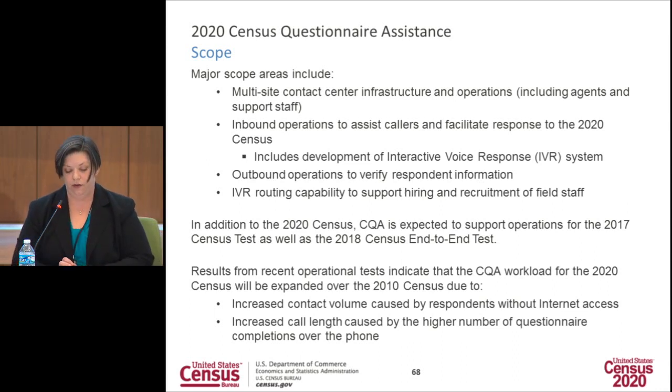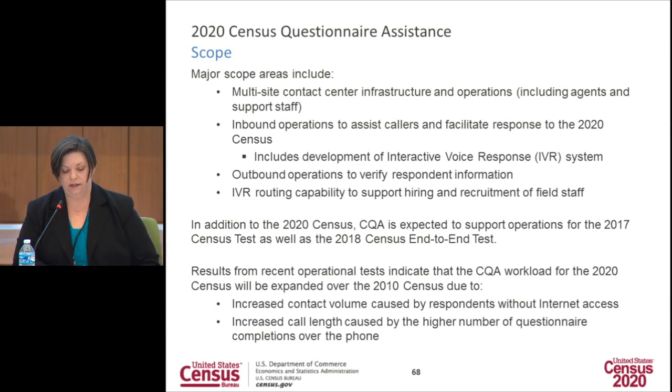The second reason for the increased workload is the increased average length of the calls that are received. This is due in large part to a conscious decision by the Census Bureau to encourage collection of census data when respondents without internet access call our assistance line. The idea is to grab them while they're interested in responding to the census and get their actual responses right there on the phone. We did this a little bit in 2010, but it wasn't something we promoted much, and this will be a greatly expanded piece of the operation.